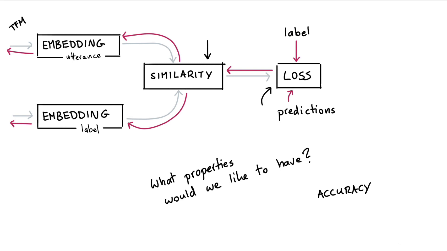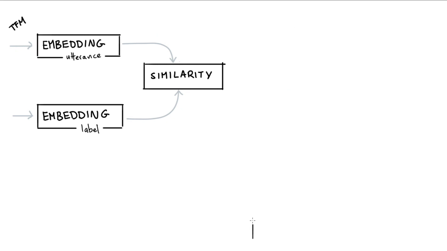But maybe it's easier to reason about the properties that we're interested in if we consider these two embedding layers and what they will do. By zooming in on what's happening there, we might be able to make some good algorithmic design decisions. Now, I'll make a low dimensional analogy of what we might want to have in our embedded space. What the embeddings will do is they will map labels and utterances into some high dimensional plane. I'm not able to draw in a high dimensional plane, so let's just pretend like we have two dimensional embeddings. And we can then start to wonder what sort of properties we would really like to see in them.